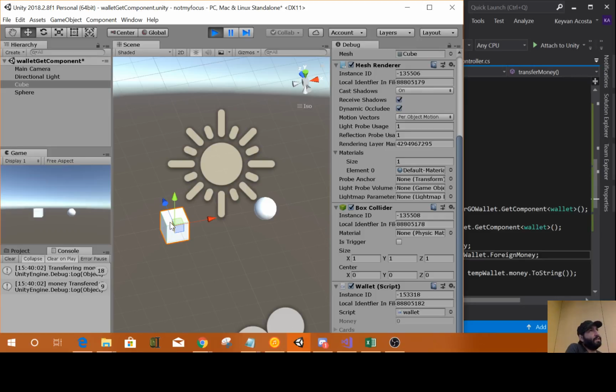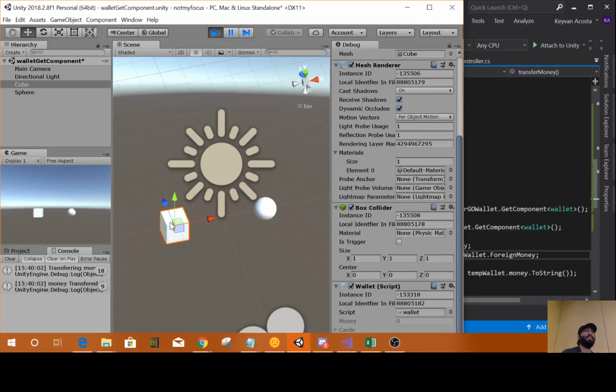Next, we created a function that is able to be used by whatever we give it to. So long as it has access to the other game object's reference, then we can access that other game component. Anything that now has a wallet is able to transfer money so long as it has access to its referent object. We've also corrected a null reference by making sure that we can only do something if we have access to that variable, or to an actual place in the hierarchy or in memory. We test to see if it's null.